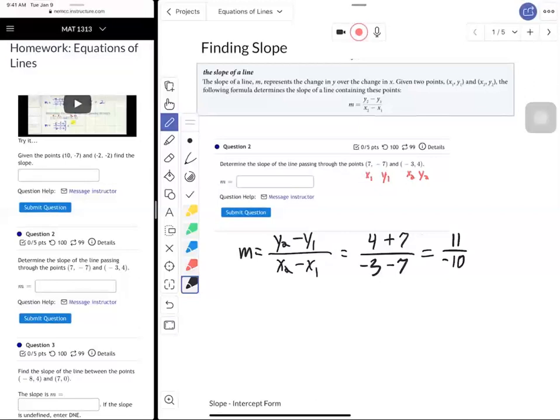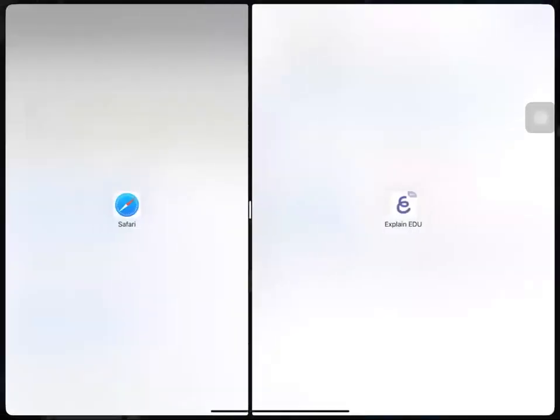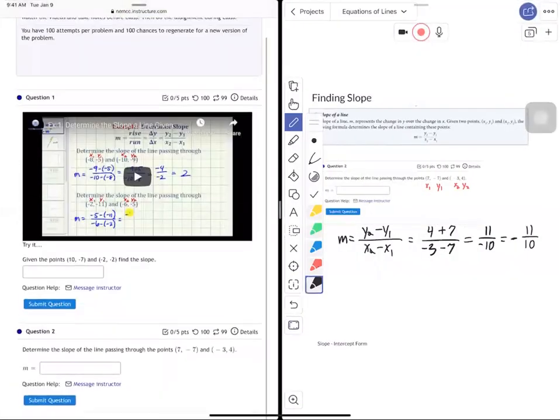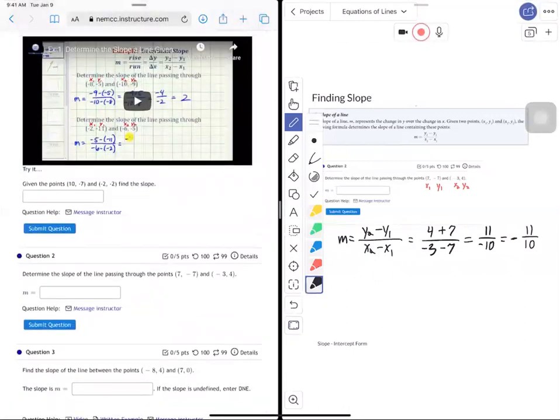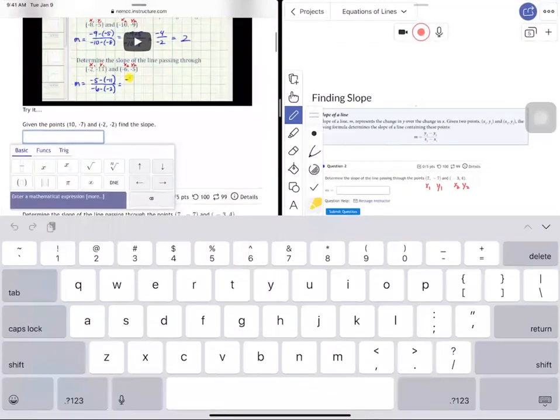All right. And let's pull that negative out in front. There's really nothing improper about leaving it in the denominator, but I like to have mine out in front of the fraction there. All right. So we're going to enter our fraction as a fraction. Okay. As I said, we're not going to do a decimal. Let me scoot this over a little bit since it seems like it's acting a little wonky if I have it too small. All right, so I'm going to be typing in a fraction.